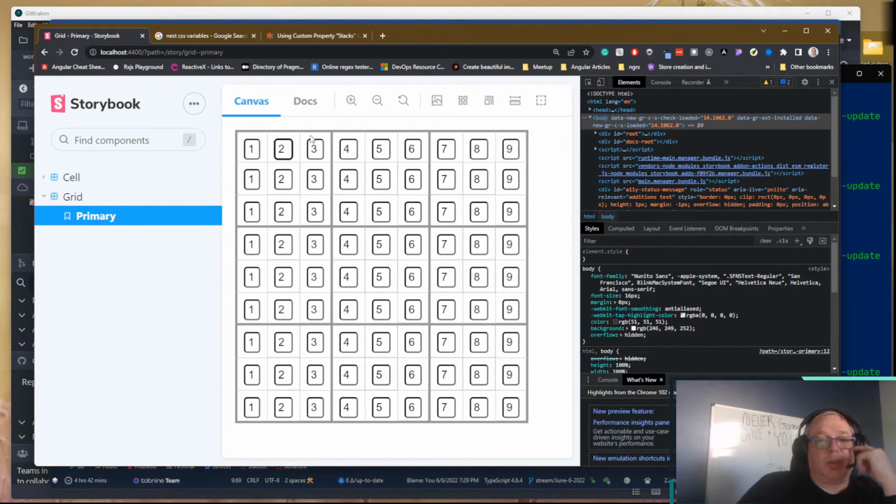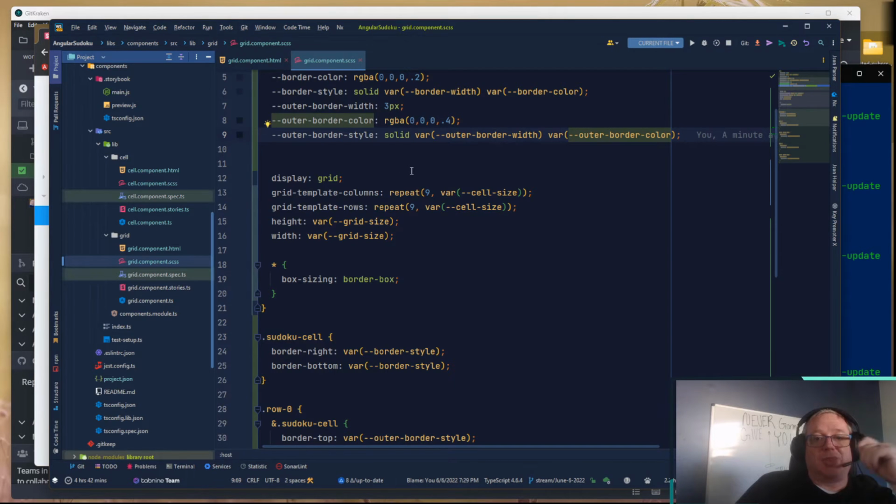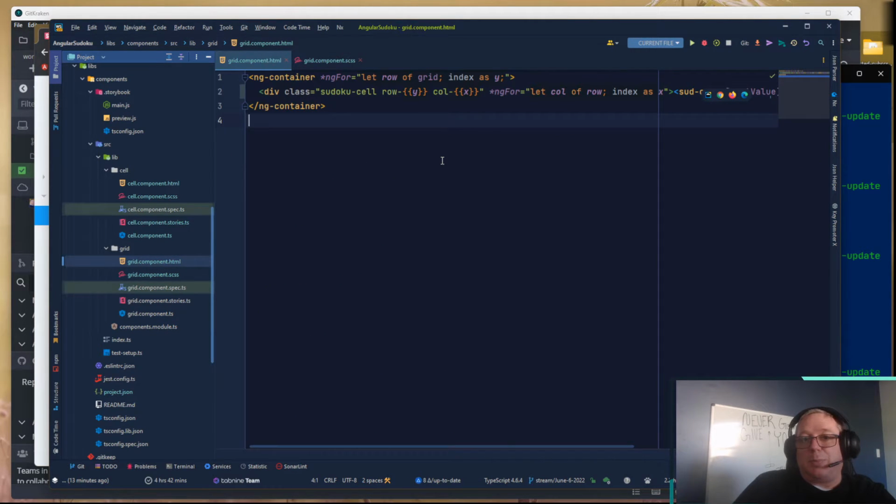No, because we're 0-based, we can divide by 3, because we're 0, 0, 0, and then 1, 1, 1, and 2, 2, 2. Yeah. So if we took the row and divided by 3 and the column and divided by 3 and then added them, this would be 0, 1, 2, 3, 4, 5, 6, 7, 8. That would probably do it. And we wouldn't have to resort to JavaScript. So let's try that out and see if I make any sense.